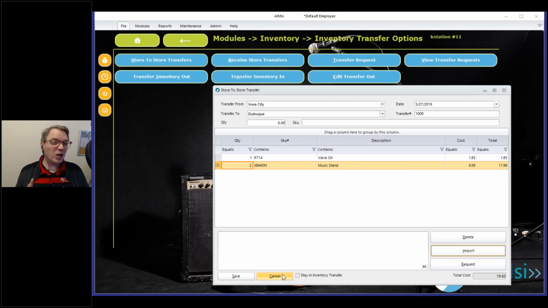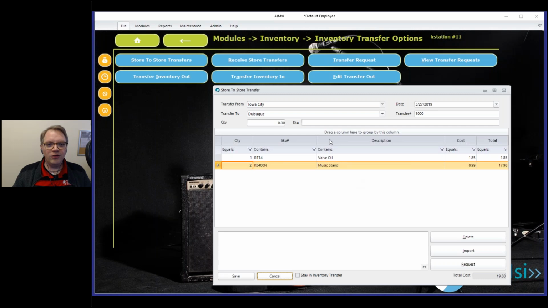Now, when it comes to that actual transfer, the default is that it will assume the transfer is done. The products are already transferred and they're ready to go at whatever the transfer to location is. If you would like to have the extra element of control, assuming these items are actually en route, in the back of the truck and on their way over, and you want to qualify them as not being at either location A or location B, they're en route. They're basically considered out.